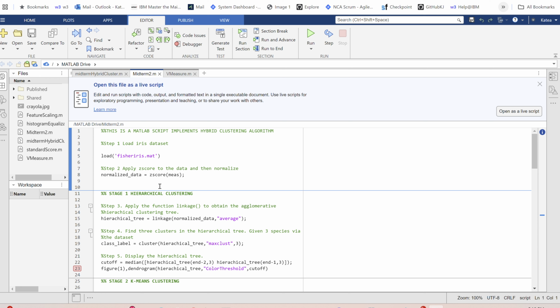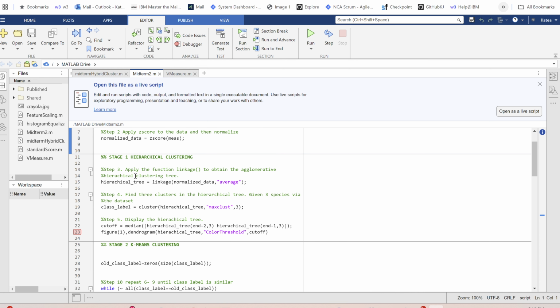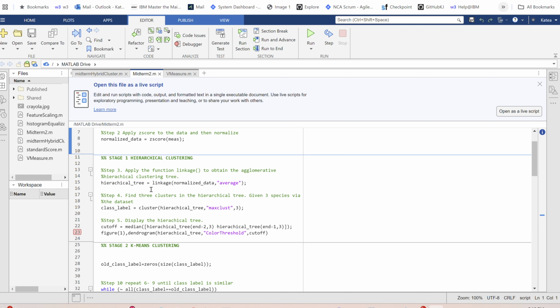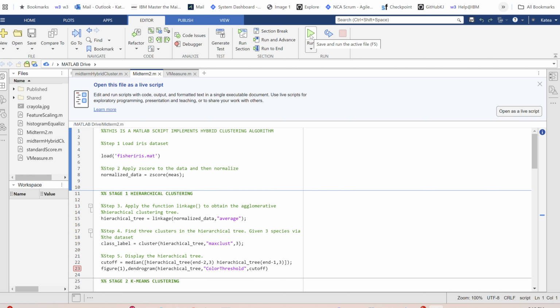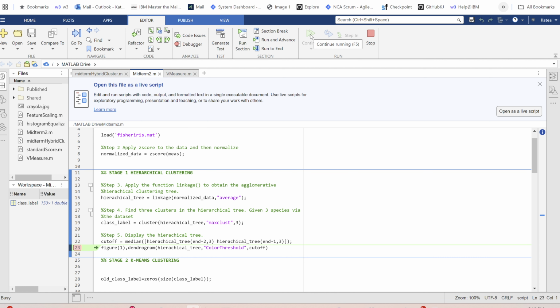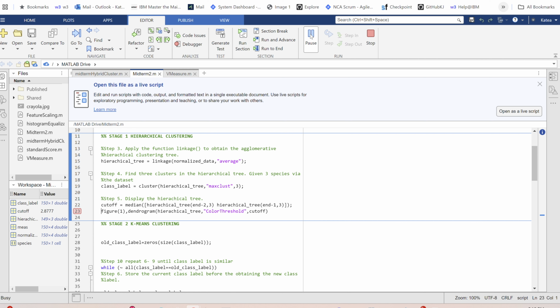Okay, here you are going to see my live code for our hybrid clustering algorithm. Going through our steps here, we're loading in our data set, right? Step 2 is going to normalize with the z-score, and then we get into our stage 1. So I'm just going to go ahead and run this, and I put a few breakpoints so we can see what's happening. Here, as you can see, we've gone through these first 5 steps, and you can see those variables created off to the side with the figure, and it is going to create a dendrogram.